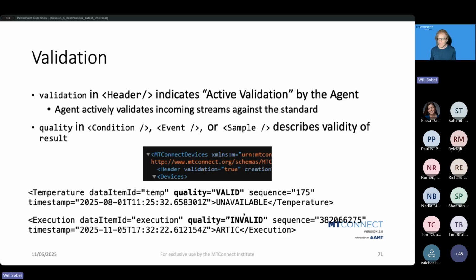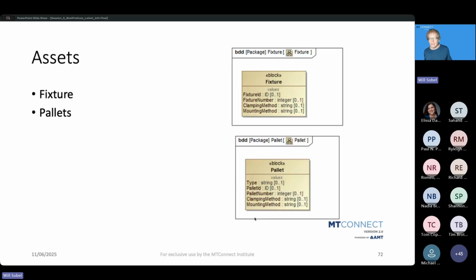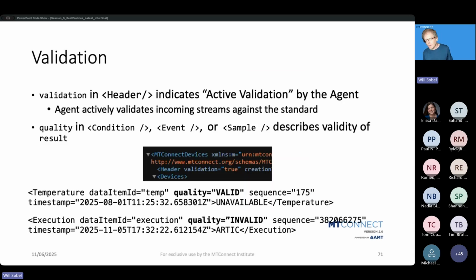temperatures and data items coming out with a quality of valid. This is a valid value, as well as any numeric value for a temperature will be valid. But things like, let's say, my execution comes out as Arctic, that will have a quality of invalid. And we can now stream the quality valid, invalid, or unknown, because sometimes, like an extended type, I don't know whether it's valid or invalid.